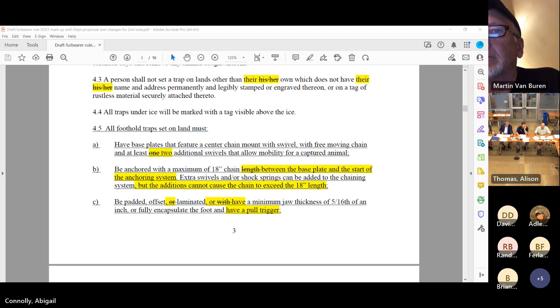So the decision is, do we want to guess what their practice is and use 12? Do we want to use 10? Do we want to just leave it open? And what is taught in the hunter trapper safety course? Well, what I just demoed is what I teach. I recommend a maximum and minimum. Again, there are no regulations right now for that.